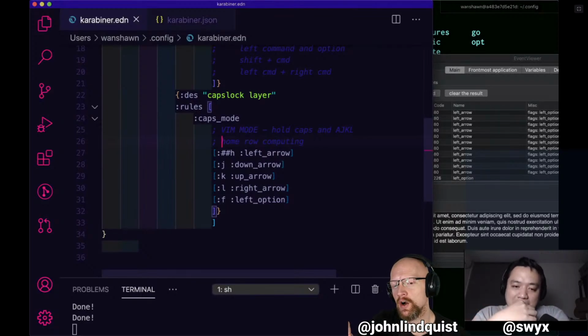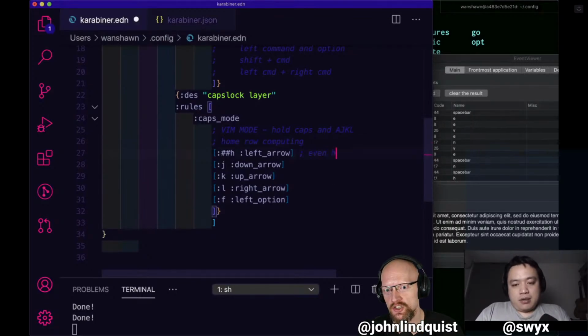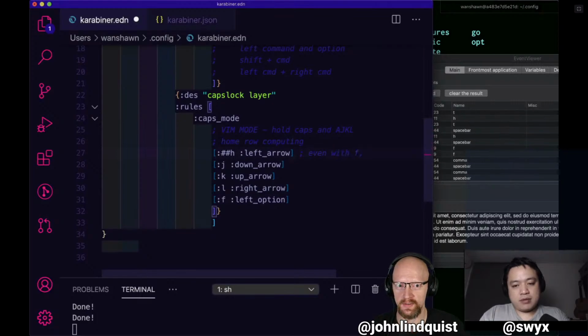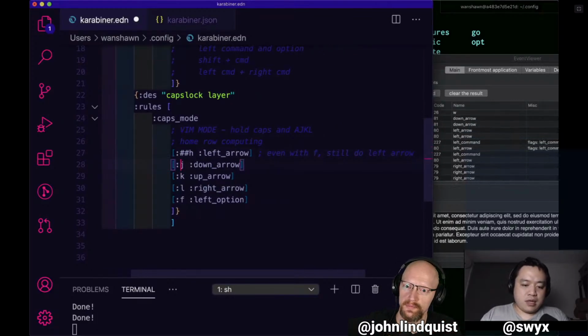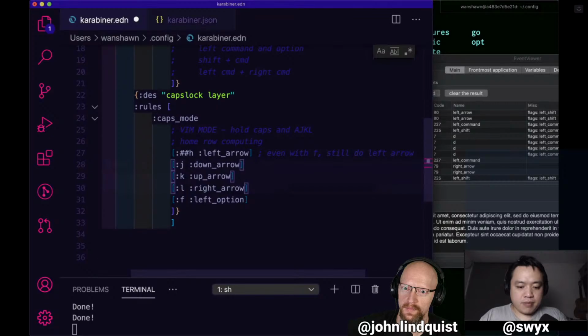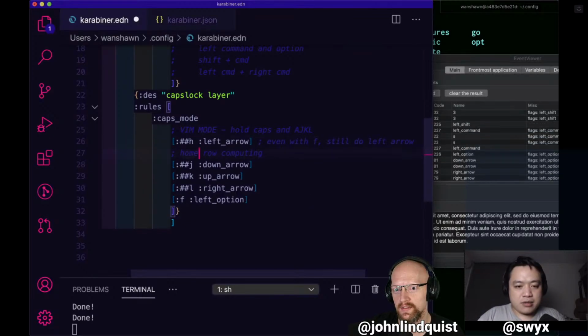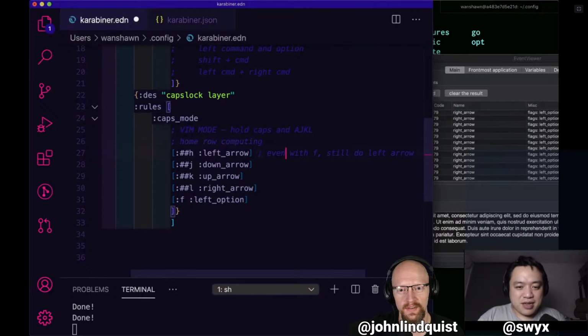So before it was saying, oh, you hit the right option key, I should type H instead of left arrow. Now you're saying, even if you're holding the option key, still do the left arrow. So in front of H, J, K, and L, do those hashes. Okay. Right. So now I can do caps lock F, and then I can... ooh, that's not what I expected, but okay. Cool. Yeah, I think option up and down is moving a line up and down. So that's why I was doing that.